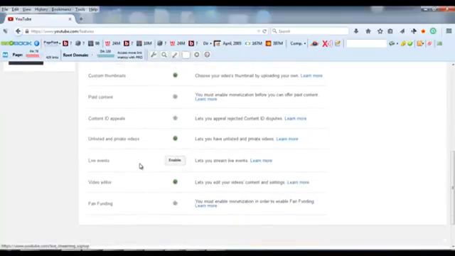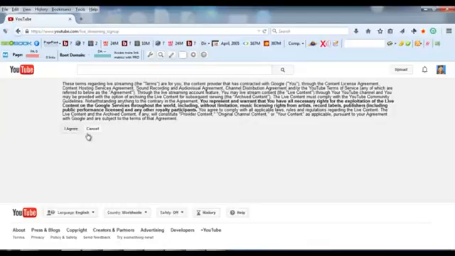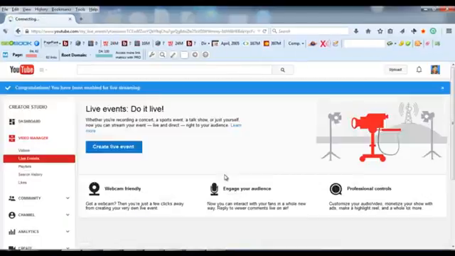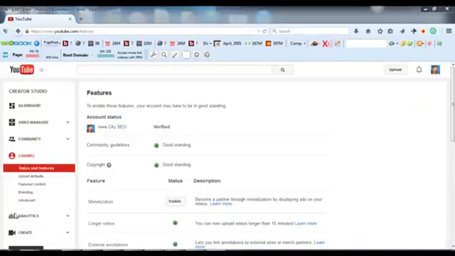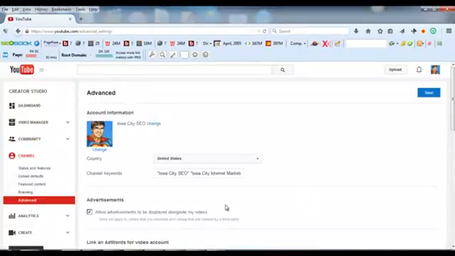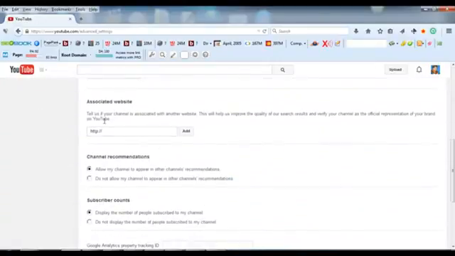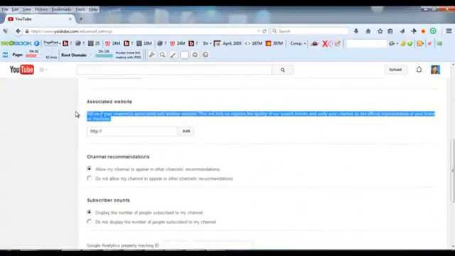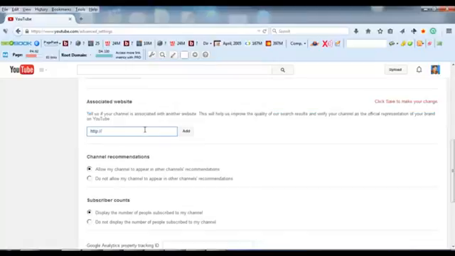And then when we come down here, we're able to do live events. And really, we want to enable this because this is how we're going to upload our videos, through these live events. Once we've verified, we're going to go back to advanced. We're going to come down here. It's going to tell us we want to associate a website.